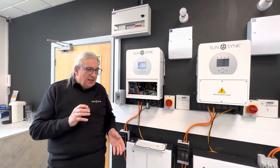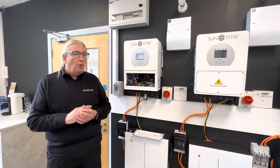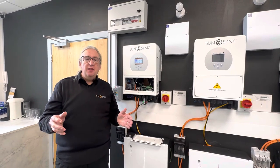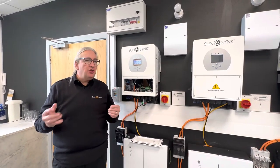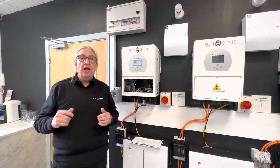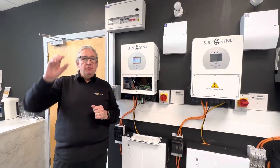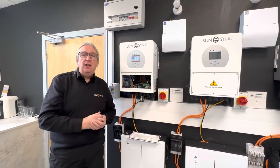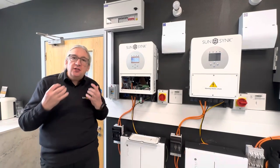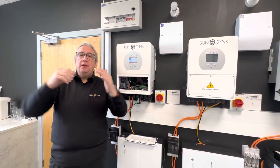We haven't got a little gadget or gizmo. We've got one benefit: we've got a battery connected to this — a huge storage battery. What we need to do when you're heating a hot water tank is power the full power of the immersion, or whatever you're going to heat. So if it's a two kilowatt, you want to switch in two kilowatts. As the solar comes in as excess, you can put it in. But what we can do is we have a battery and we can set what they call a hysteresis — so when the battery reaches 100%, we put the full two kilowatts into the hot water. When the solar maybe drops to 90% or 85%, we switch it off.